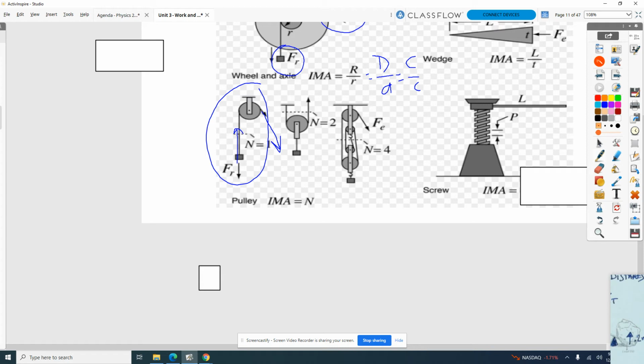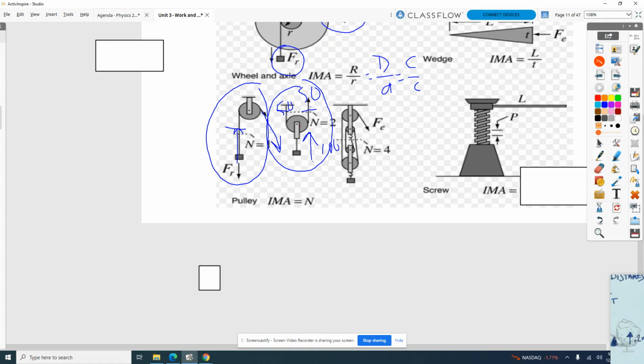Now you notice over here I'm having a single pulley, but the way that I have that configured is that I actually have 2 ropes here that are supporting that load. And so whereas I only have one at this point, this one actually has two. So if I pull up with 50 newtons of force here, well, there's also 50 newtons of force here. And so 50 newtons here and 50 newtons there means that I actually get 100 newtons out. So I can get a 2 times multiplier for force, but it comes at the distance becoming half as great. And so we would say that the IMA for that pulley is 2.